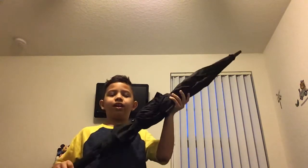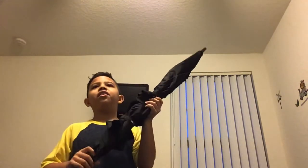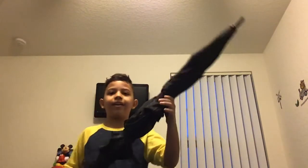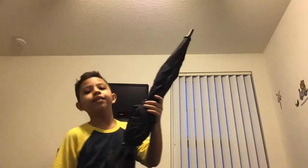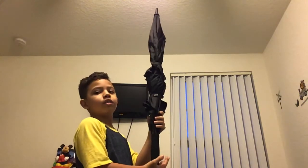Hey, if any of you play Fortnite, doesn't this remind you of the Kingsman umbrella? Anybody out there who plays Fortnite, I bet this will remind you of the Kingsman umbrella in Fortnite. But it's legendary. So let's do this.